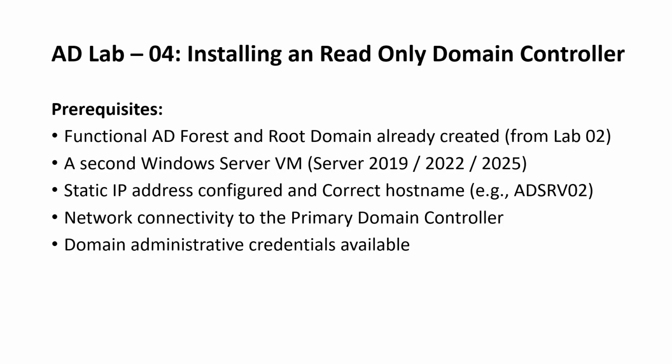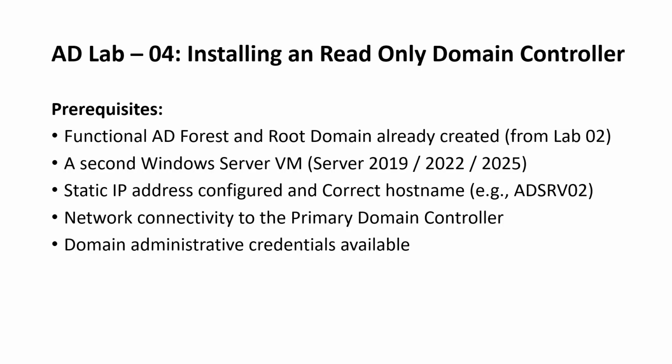Active Directory. In this lab we are going to perform the installation of a read-only domain controller. Prerequisites are the same as what we did for the additional domain controller. You should already have a root forest and root domain, which we did in lab 2. Then you need a static IP and host name. I have already completed this part, along with checking connectivity with the primary domain controller and administrative access. So please follow the sequence of labs for the first round.